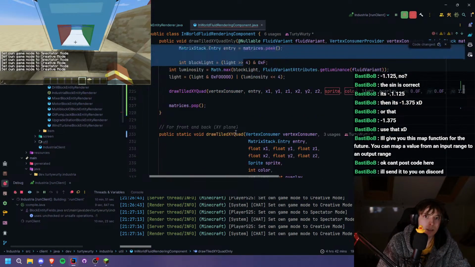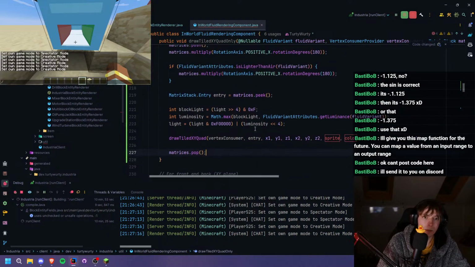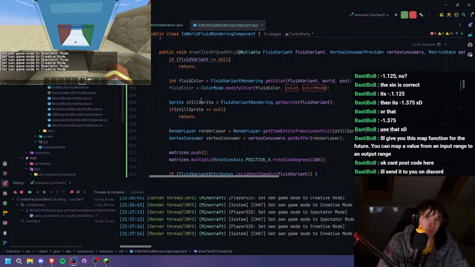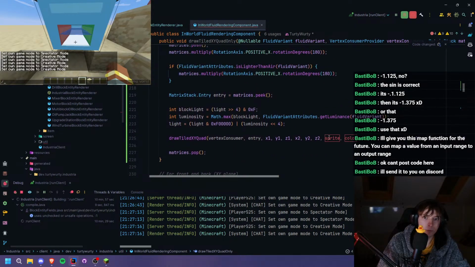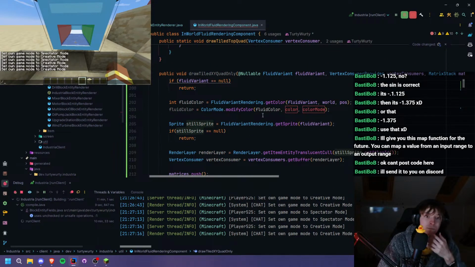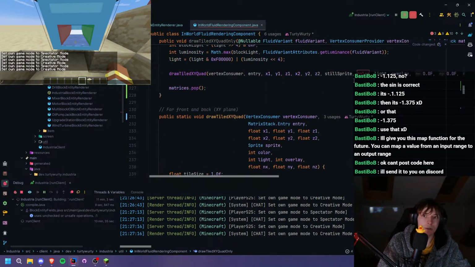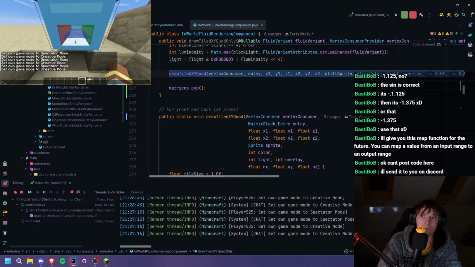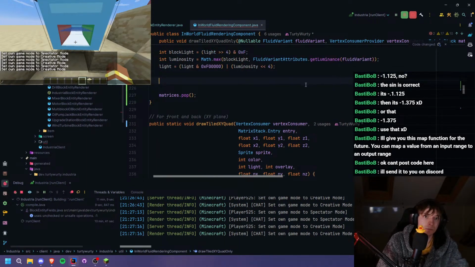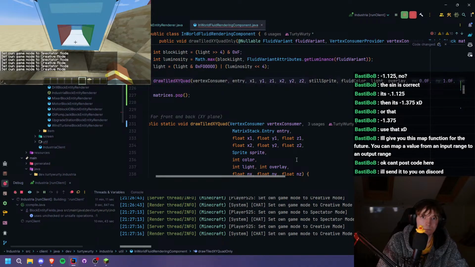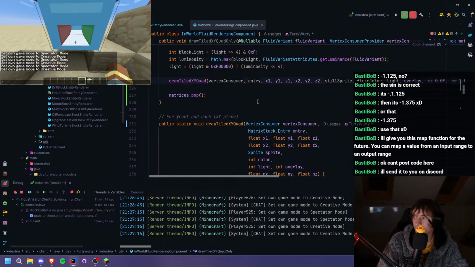Right. I need the sprite, first of all, which is this one. And then I need the color, which is actually the fluid color. Okay.